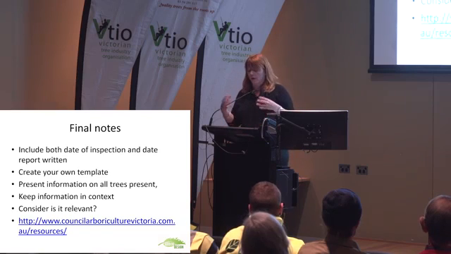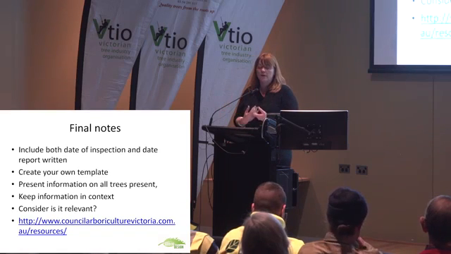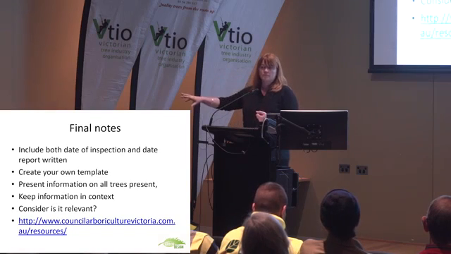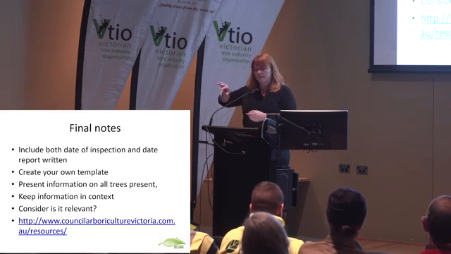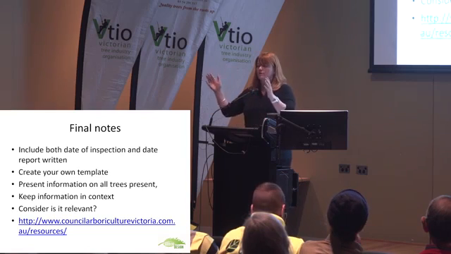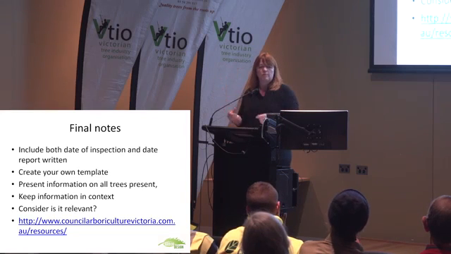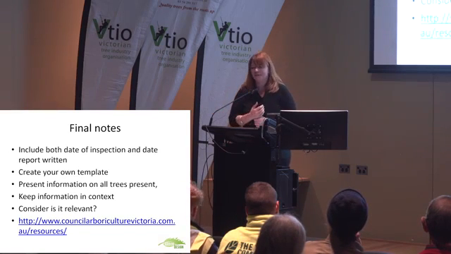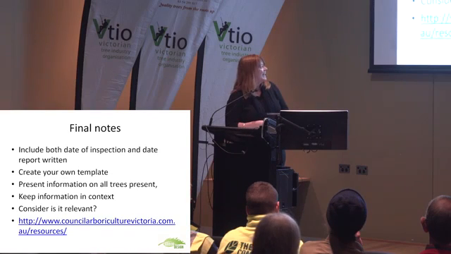Sometimes we have to combine construction impact and tree management plan reports. The best reports I see make the tree management plan easy to separate. So here's your 2-3 pages at the back, which is the tree management plan that you can pull out and just give, so you don't have to give the whole report to the people on site. They're not interested. They're not really going to read it.